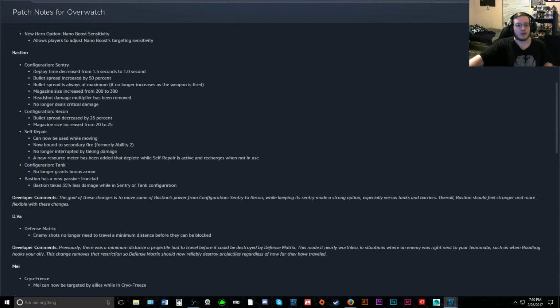But Bastion also has a brand new passive, which is kind of interesting. It's called Ironclad, and he takes 35% less damage while in Sentry or Tank mode. So while they're encouraging more Recon mode, they're saying, okay, well, if we're going to start limiting the self-repair, right, it's kind of an up and down, it's a roller coaster with Bastion's tweaking.